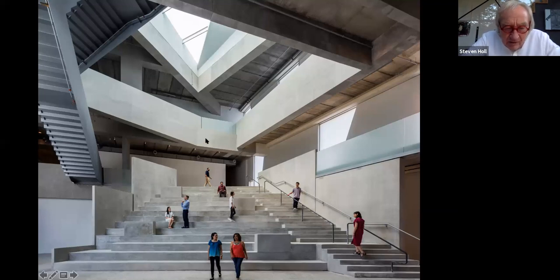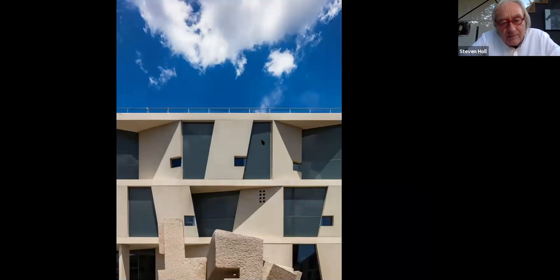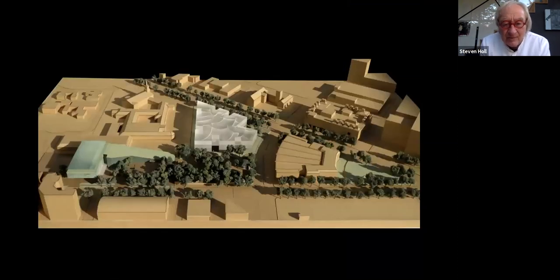And there's the center of the L-shaped building. It's a kind of elbow moment where everything opens up and you have this multifunctional space. The building is made out of precast concrete elements that hold the floors up. So that's the structure. There's no facade. You're looking at the structure. And every studio has an operable window, a 3x3 operable window, which I had to fight for. Natural ventilation to all the studios.